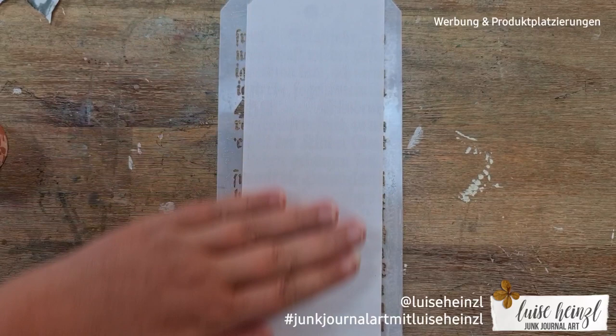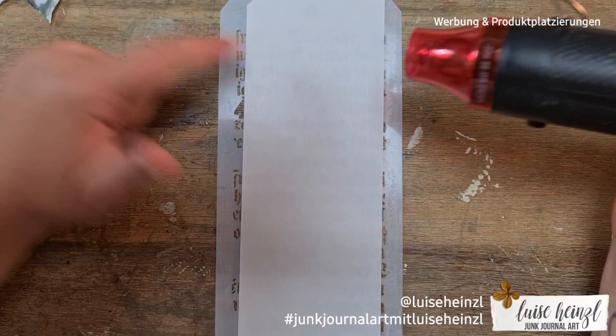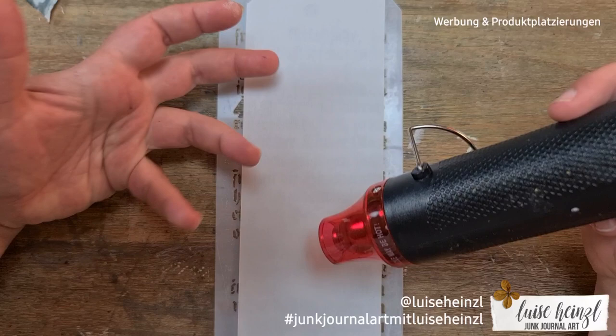So I will go over this paper so that it is really flat. And then I stick my washi on the top and on the bottom. And then I take my heat gun and please concentrate your view on how I go over this paper now. I will tell you later what I did and why I did it.